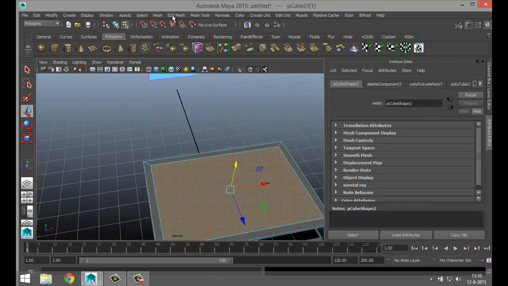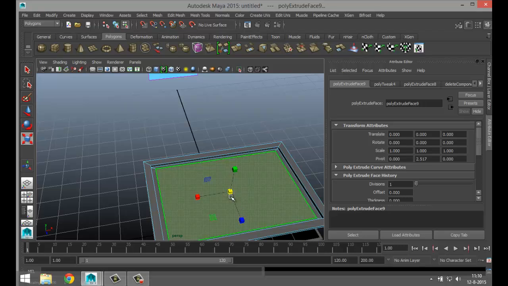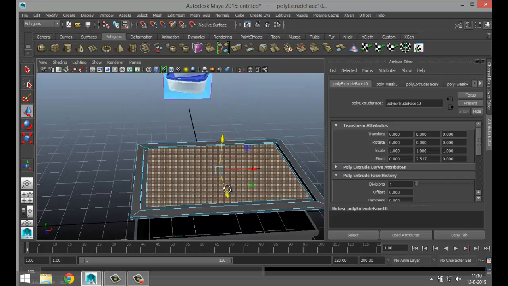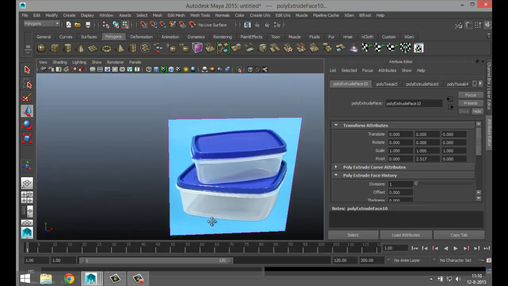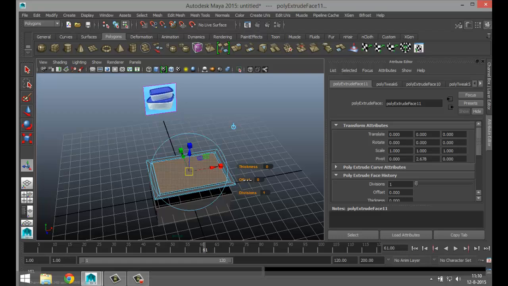So we've got him, edit mesh, extrude, hit W, pull that down, G to repeat, R to scale in, G to repeat, and W to pull up. Not too much. Okay, and then let's see, what else do we got? All right, then we are going to hit G to repeat. We're going to pull in the offset again to about there. Then we're going to hit G to repeat, W to pull up, G to repeat, pull in the offset, try to keep it nice and thin, and G to repeat and W to push down.